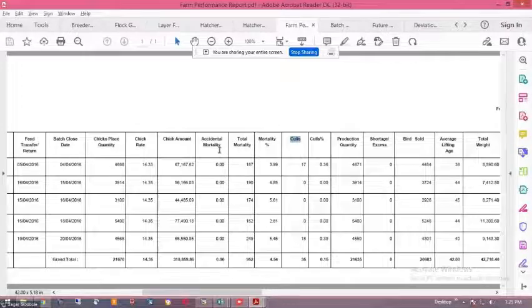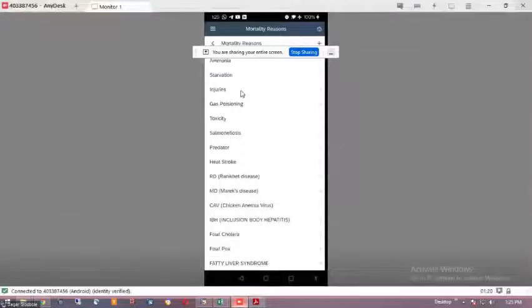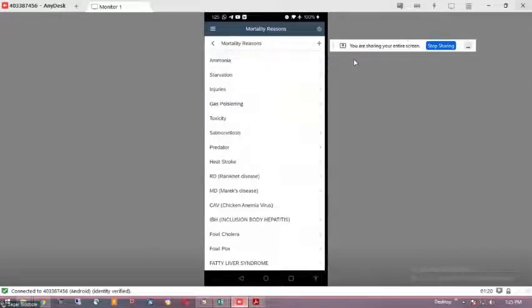Starting from live quantity, we also have different categorization, whether it's transit mortality, accident mortality, or different mortality reasons specific to poultry. We compare them with the actual standard chart, age-wise mortality percentage, and we can give an indication of whether this is off limit or in the range of the given standards. The mobile application lists all mortality reasons, which are pre-configured, and you can add your own reasons to it. We can give you reason-wise, age-wise, phase-wise analysis for mortality. I hope this answers his question.